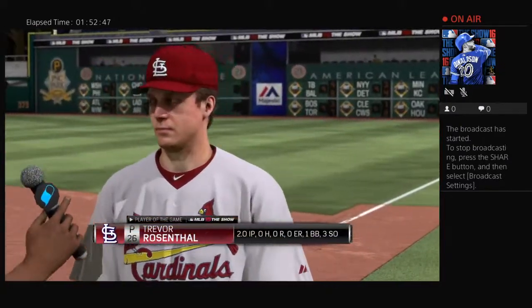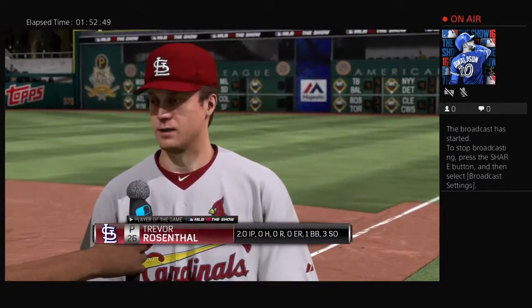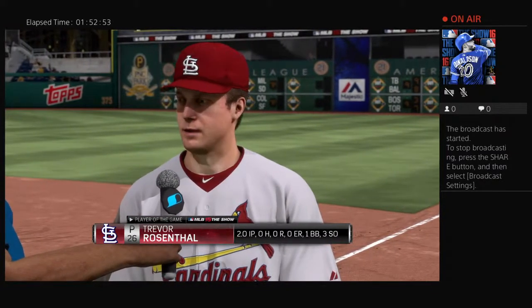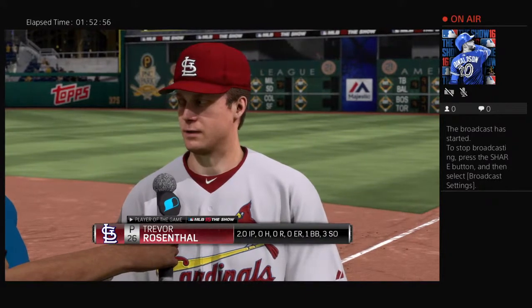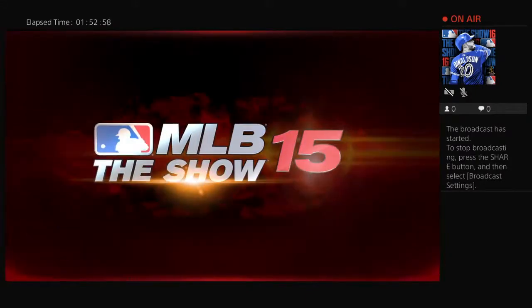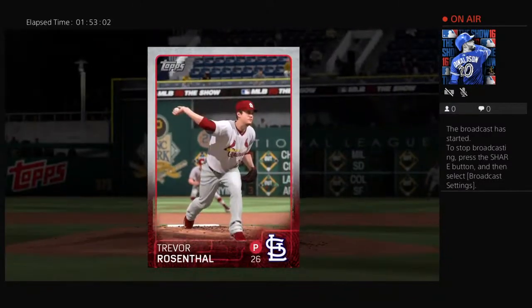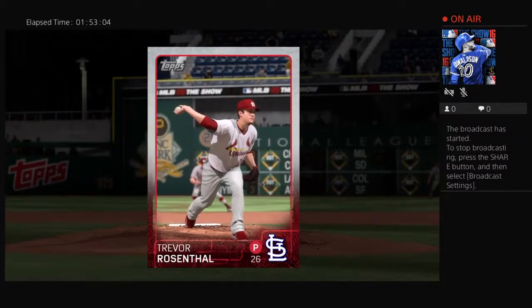And boys, probably a handful of deserving candidates for our top player of the game award, but what do you say we go ahead and give it to the man who shut the door out of the pen? Yeah, Matty, sounds good to me. They needed him to come out and give some support when he was called on, and he gave them a very good outing out of the bullpen. Enough to make him our player of the game.